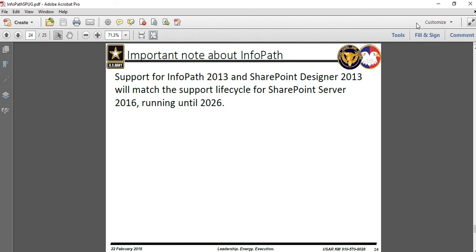In the meantime, again, we don't recommend using InfoPath for form libraries if you're creating them now. If they're already created, you go ahead and keep using them. But we don't recommend creating new InfoPath forms for form libraries because if InfoPath does go away, which it will in 2026, the information that's not inserted into a column will not be saved.